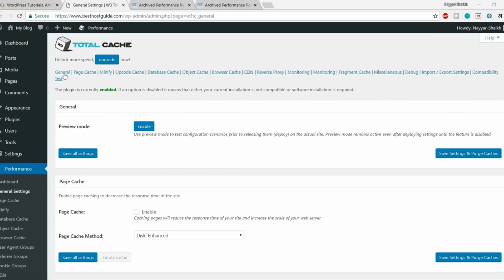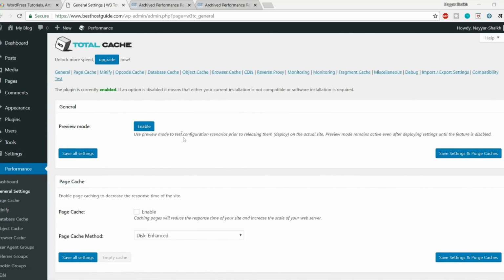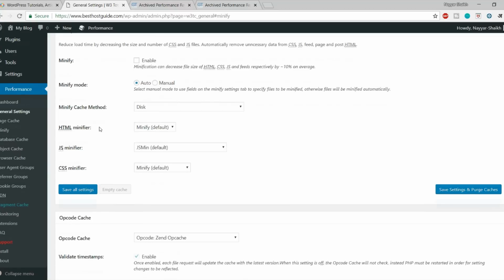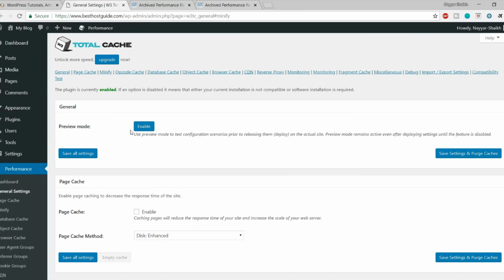Now under General Settings at the top, you'll see there are a few links. These will redirect you to different sections under the General Settings. Now if you go to Minify, it will redirect you to this Minify section and so on. Now the first option under this general setting is Preview Mode, which I think is a very important option, especially if you're doing these steps on a live website and if your website is getting a decent amount of visitors. In the middle of that, you're doing these changes, and sometimes some changes, which I'll explain later in this video, might break your site.